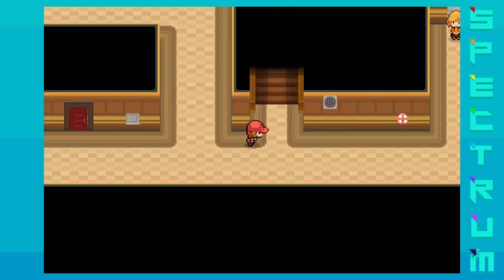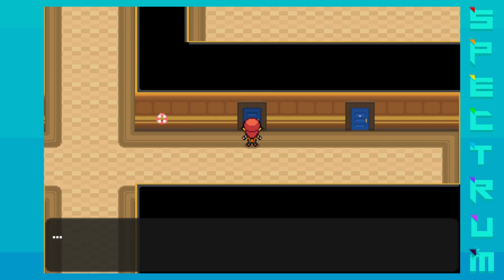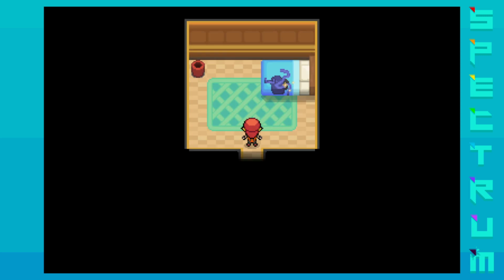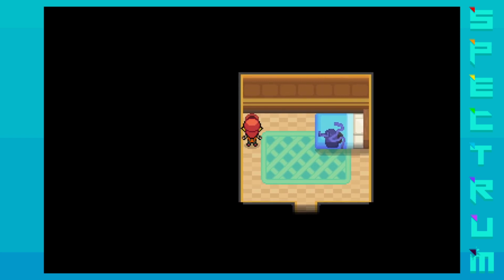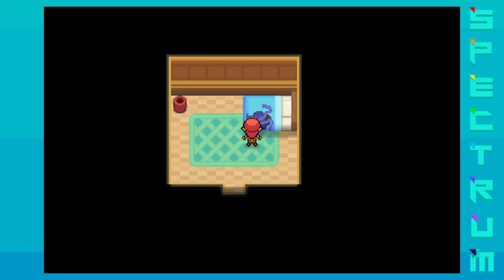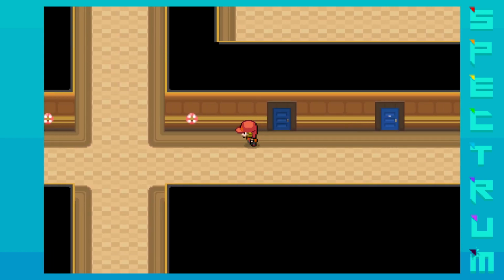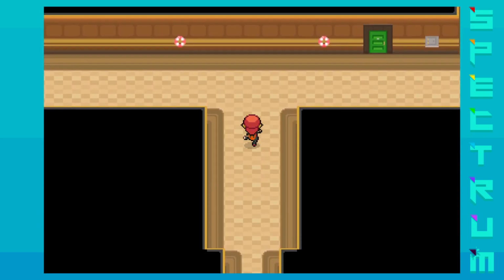Nope. Oh, there we go. Found the key ring. Easy enough. Wait, who's closer? What? Okay. Interesting. Guess we're done here. Let's go give him the key.